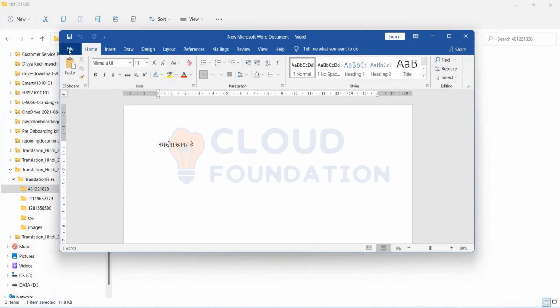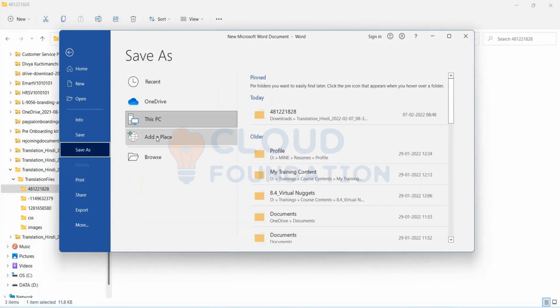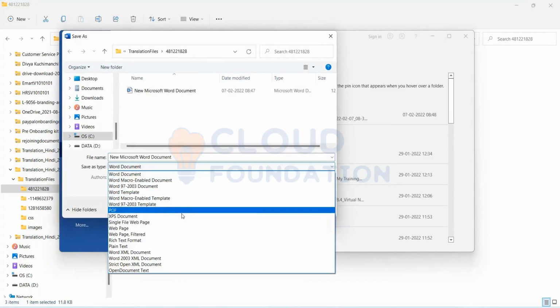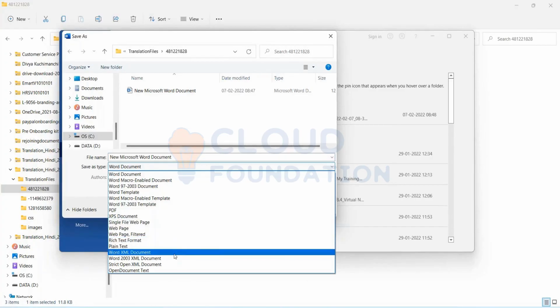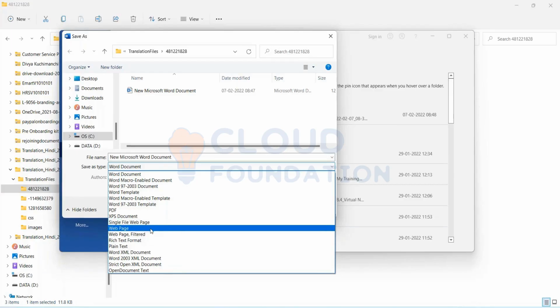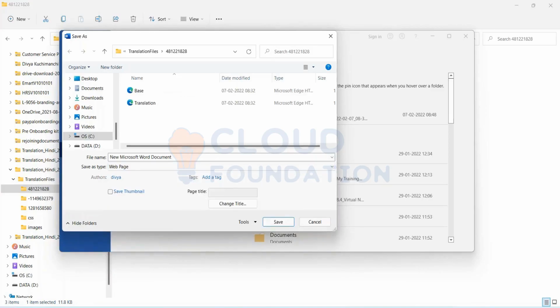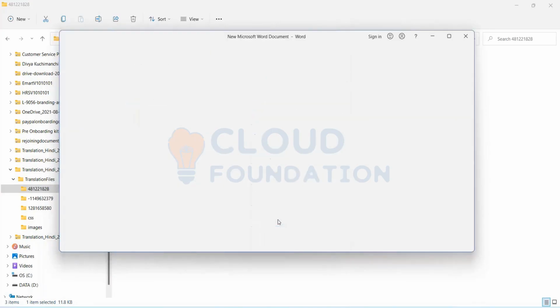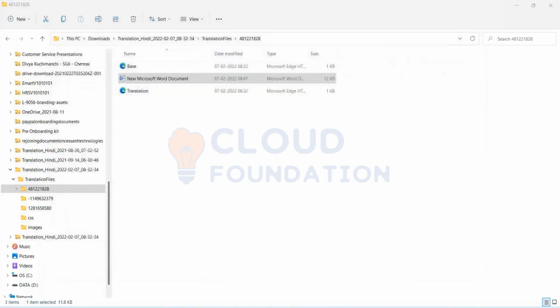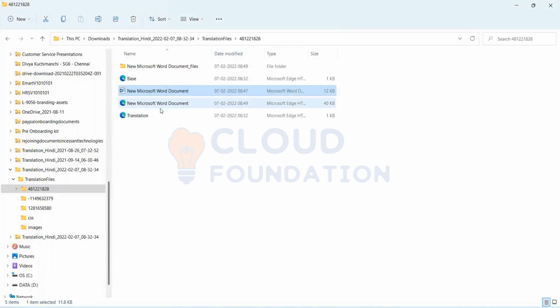Let me see. This time I'll try to name it and then do a save as.